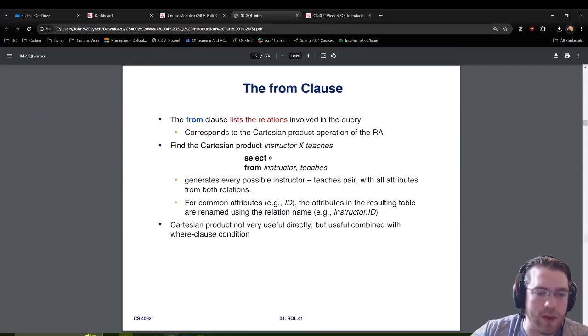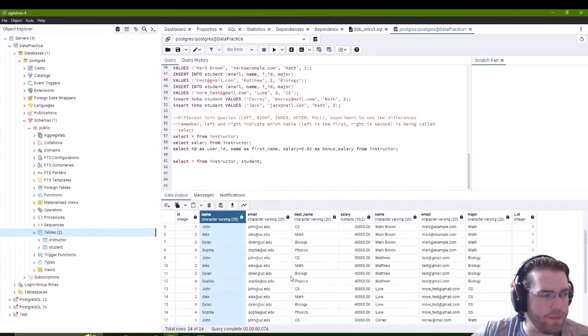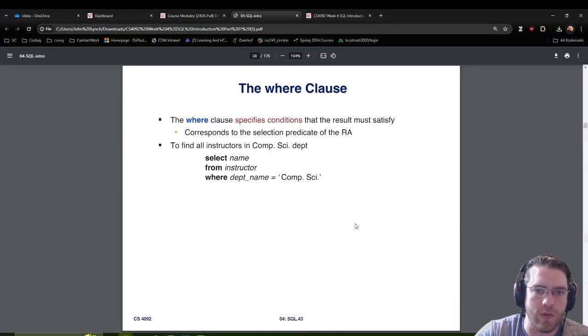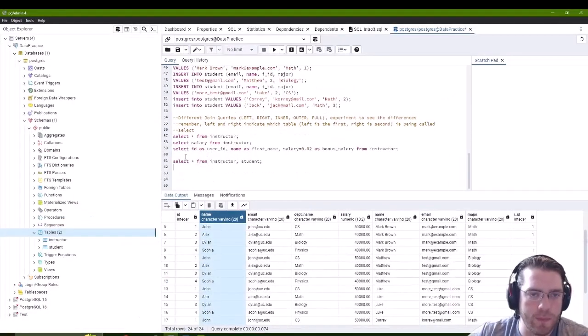So let's go ahead. And one more thing here is that you're never going to actually be doing this where it's useful. It's going to be useful from this where clause, which I think is what is next here for us. Let me try to do this here. And these are going to be conditions. So the basic ones that we could see here are select name from instructor, where we have a comp sci instructor. Let's try to do a basic, and let me get this as Cartesian product.